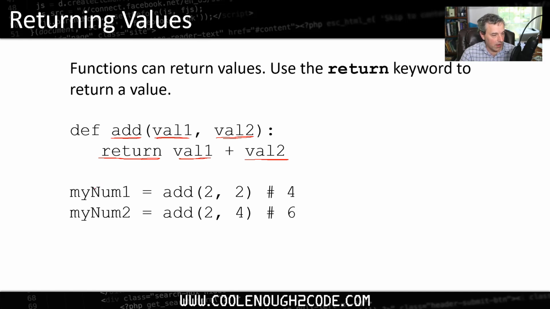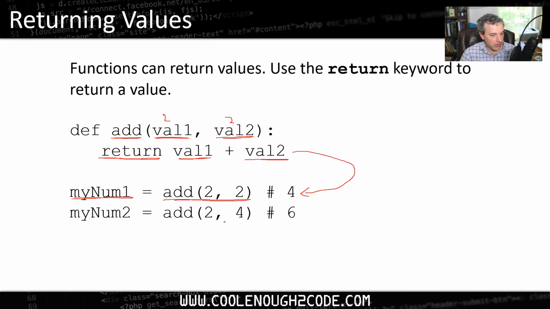whatever called this. So in this case, I have a variable down here called mynum1, and it's going to say equals. So this is getting a value back from this. This is going to return the sum back to the calling of my function right here. So add 2 plus 2. That's going to call this function, and this is going to have a value of 2. This is going to have a value of 2. Those are my arguments, and then it's going to add them together and then return that sum as 4. And then it's going to be assigned to my variable right here.